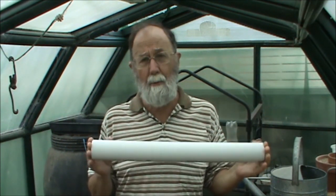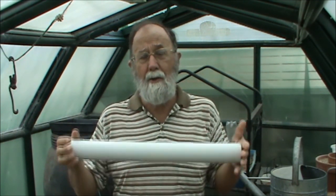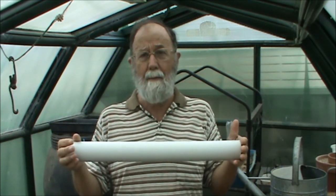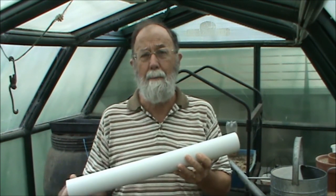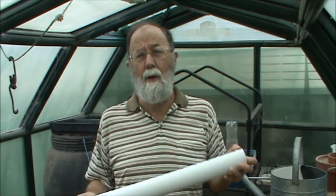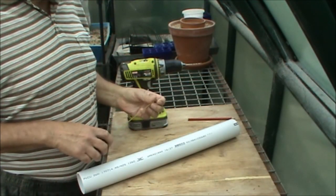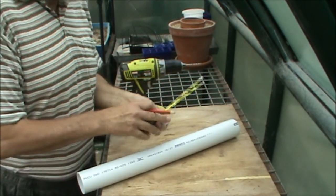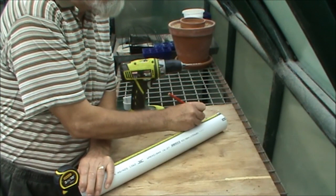To make a deep pipe waterer, what you need is somewhere between 400 and 600 millimeters of 50 millimeter tubing. I chop it off at 500 millimeters because I buy the stuff in one meter lengths, which means I get two deep pipe waterers for each length. The idea is that you drill a series of holes 50 millimeters apart down one side, mark it to make sure you know which side the holes are on, and when you install it you make sure the holes are facing the plant you wish to water. Get hold of a measuring tape and a pencil and mark out holes 50 millimeters apart along the length of one side.